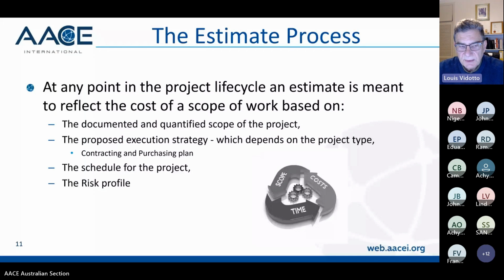The important thing is what is the contracting purchasing plan that needs to be reflected in the estimate build-up. Small contracts require many more contracts on a project, which require more contractor overheads, a lot of interfaces between the contracts, etc. Large contracts have their own set of issues, where you have large contractor teams running the project, and you don't always get the transparency as the owner or the managers to what's going on.